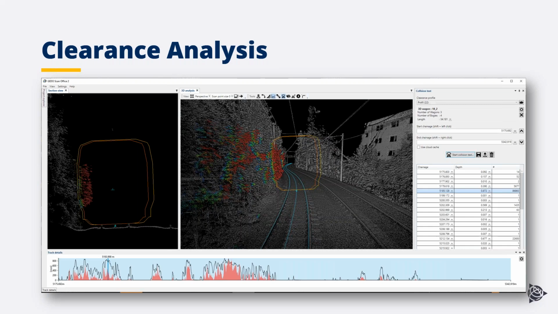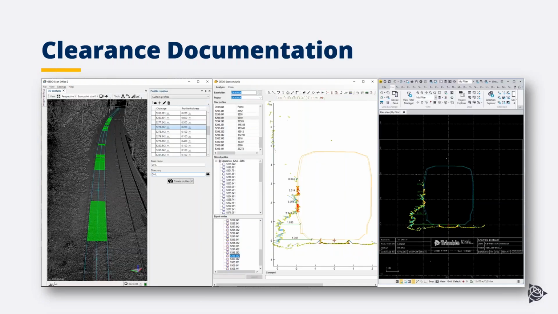So this clearance analysis can be used in the design phase, in the construction phase, and in the maintenance phase, as a really good tool to monitor the clearance. As clearance analysis is completed, of course, the next step is to get the documentation, and the documentation is both the polarized or the point cloud. So we get the infringement point cloud separated from the main point cloud.